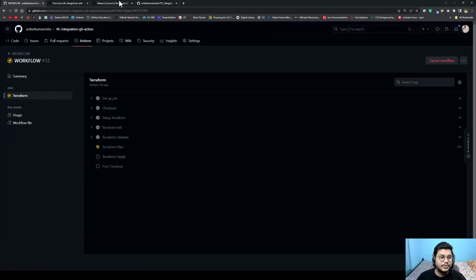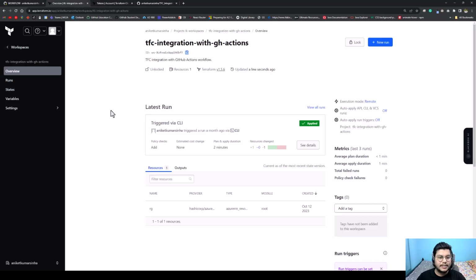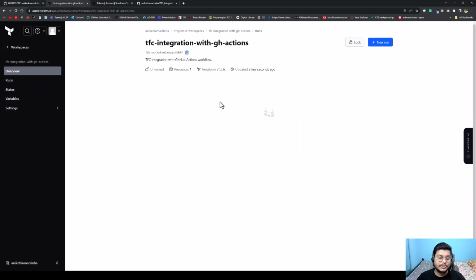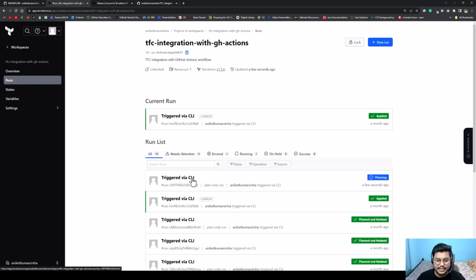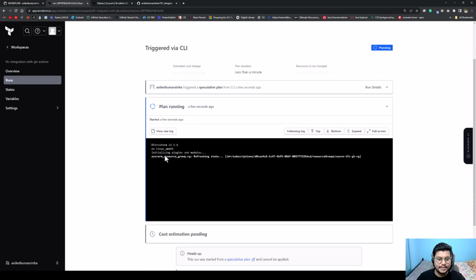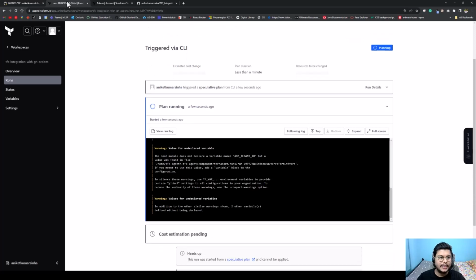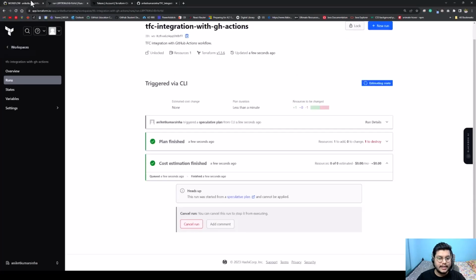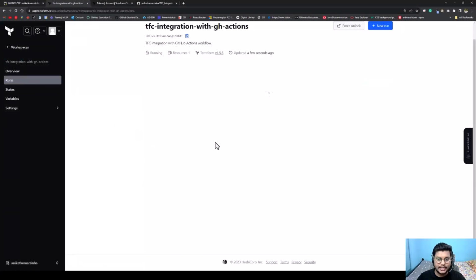Now let me show you one thing. In the runs in Terraform Cloud, you can see the plan has started. Let us open this. You can see the plan is running. Let me also show how it is running. Now the plan is done, it is now running the apply.